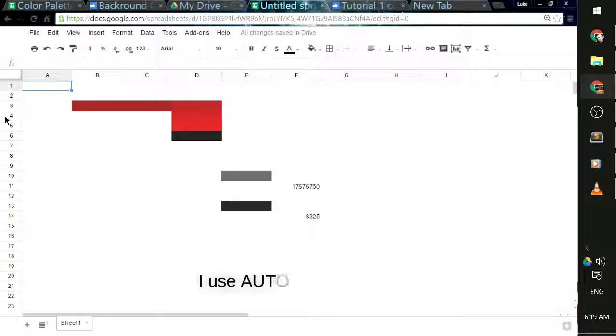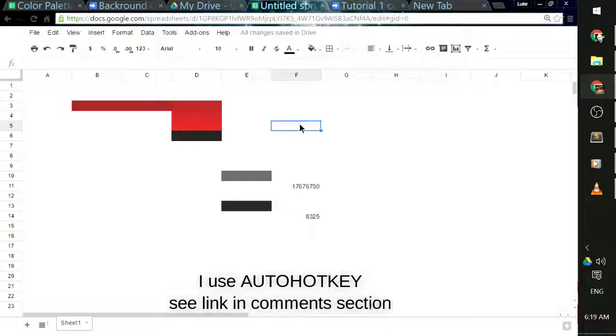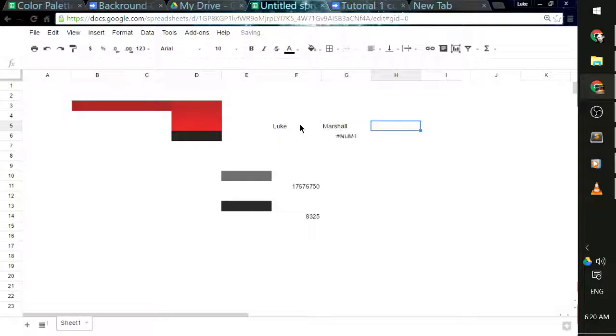But I'll show you one that is. And one of the things I use is, for instance, called auto hotkey. Now, what I can do is I go Control Shift, and I type N, and it gives me my name. Oh, look at that! I got an error. Because what it's doing is it's trying to multiply Luke times 1. And then you know the value of that. Obviously, it's not a number, so that's what it's telling you. It's saying, hey, not a number.